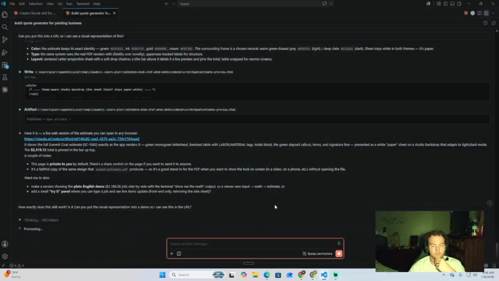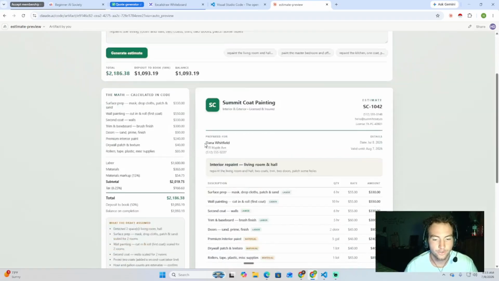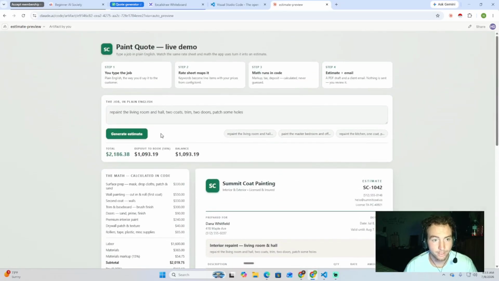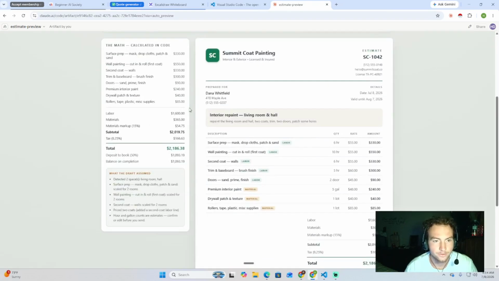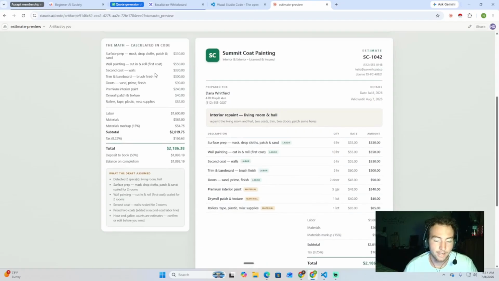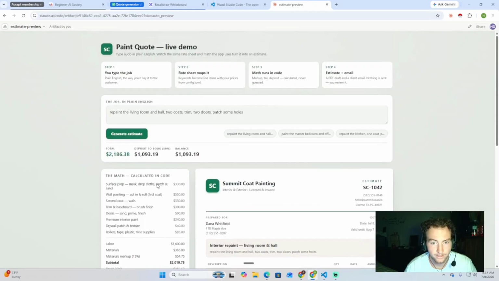All right, so now it actually completely generated the skill demo, so y'all can see how this looks in format. It's kind of like the thing I showed you at the first, but it's just specifically for painting. So let's do a fake generated estimate here. As you see, we have a fake generated estimate right here. It goes through everything, and it has everything that I put in the fake PDF of how the estimate goes. So, I mean, this looks really good. Obviously, you can tailor this to yourself, however you want it.